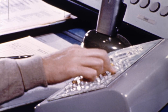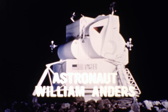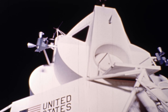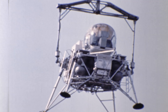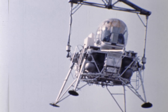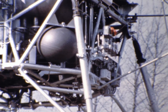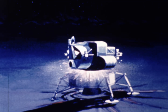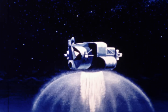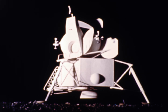But what is this craft called the lunar module? The LM is a vehicle that has been designed for a particular job, and that job is to land on the lunar surface. It doesn't look like an airplane or a spacecraft in the old sense. It's not smooth. It has a very thin skin, a descent propulsion stage, a large descent engine which will be used to land the vehicle on the lunar surface in a manner very similar to that of a helicopter, except that instead of using blades for lift, we'll be using a rocket propulsion engine. And the upper stage, the cabin and ascent engine stage, will be used to lift off from the lunar surface and make the subsequent rendezvous with the command and service module. So the LM is really the taxi that provides the transportation between the orbiting command module and the lunar surface.